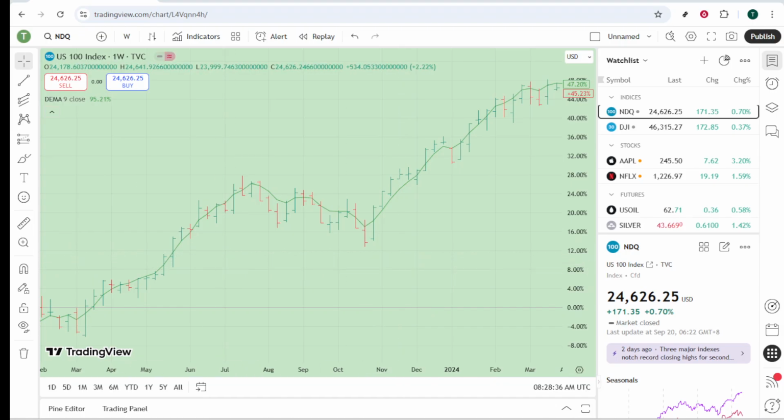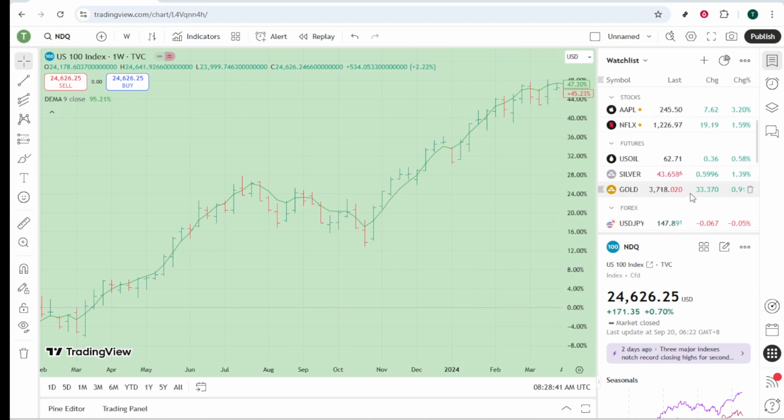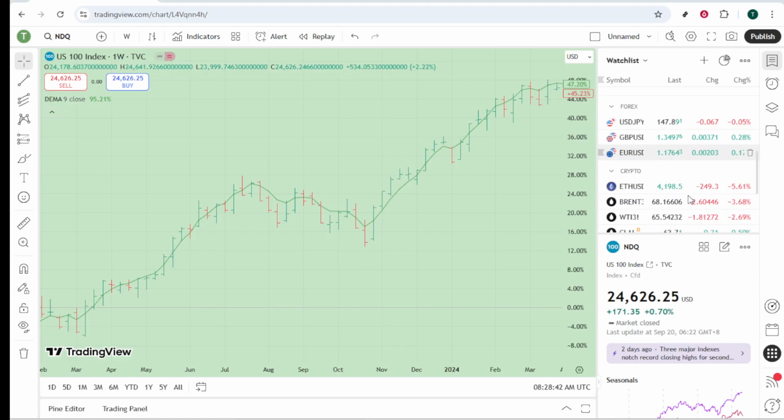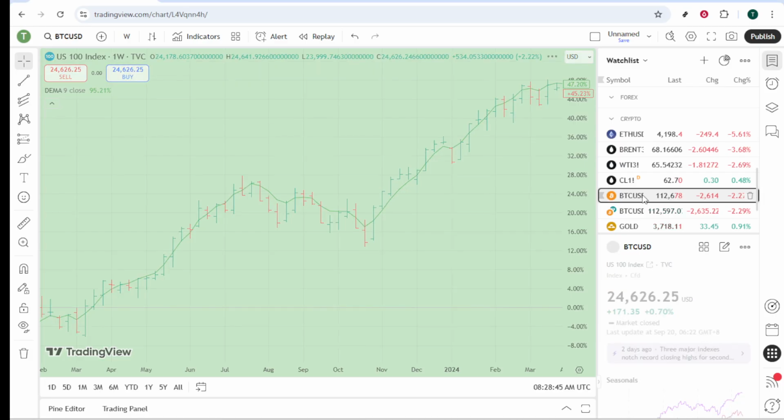Let's start by opening your TradingView account. After logging in, you'll want to open the chart for the Bitcoin asset you're interested in. For instance, you might select BTC USD, which is a commonly traded pair. Ensure your chart is open in the full view, so you can easily navigate and apply the indicators we need.